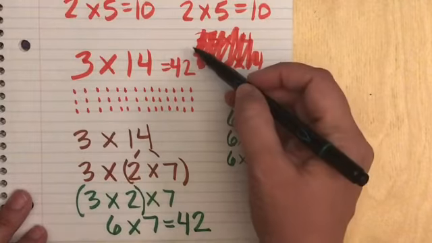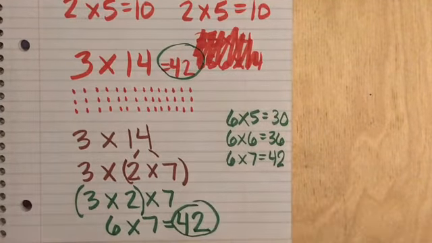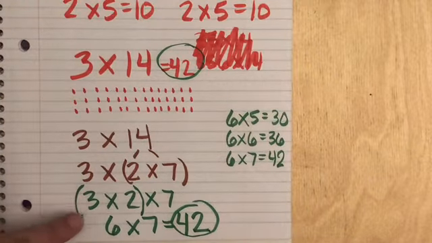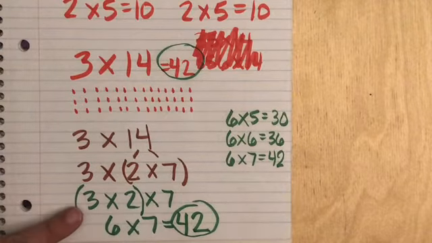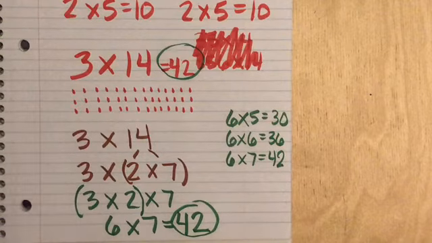What? We got the same answer. So 2 different strategies to solve the same answer. One, you just draw the array, and this one we use the associative property. This one, you guys, I like that one. That was a lot faster, and I didn't have to draw anything. But the modeling helps us prove how we got that answer. Let's talk about that for a minute.